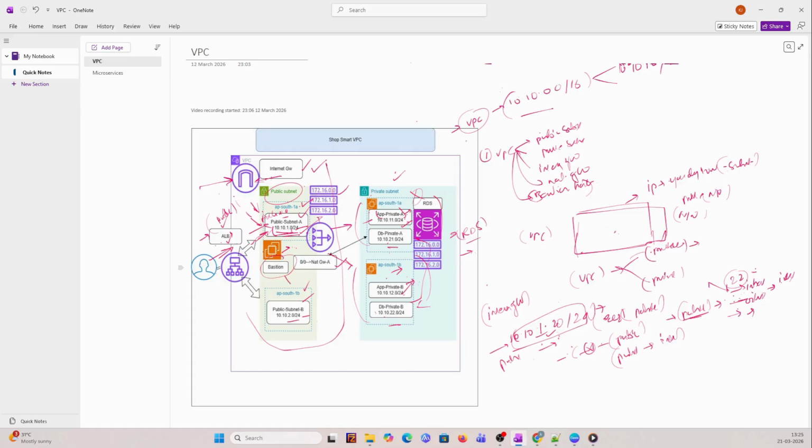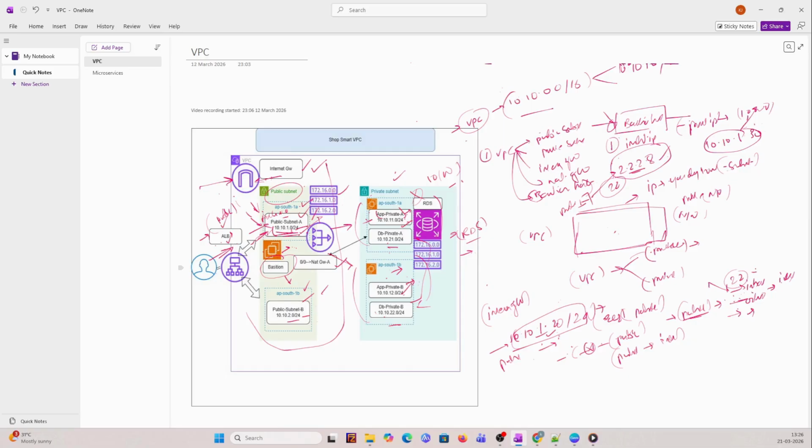The same purpose of Bastion host, we are doing that. Basically, consider that a Bastion host is like a jump server which has one interface as public IP and another interface as private IP, whatever the subnet you are placing it in, that IP you will get. For example, you have attached a public IP to it, 2.2.2.8, and the private IP is 10.10.1.30. From our laptop, which has a public IP, we SSH to port number 22 on this IP. Internally, we are giving a 10 network to all the machines, so internally it's going to communicate over the 10 network. If you allow ICMP, it's going to ping all the servers internally.